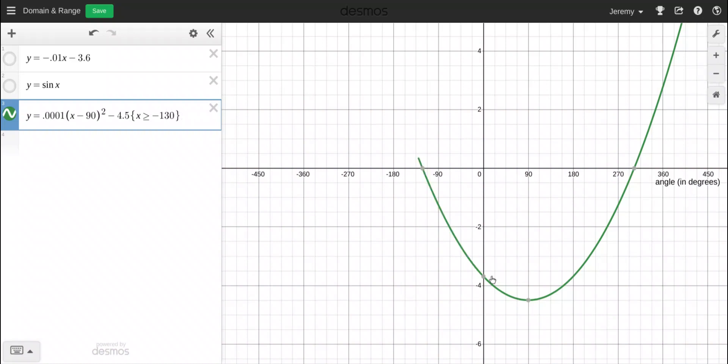So on the left hand side, I'm restricting, I'm cutting it off right here. There's a line, there's negative 90, there's negative 180. So negative 130 is right here. X equals negative 130. It's a vertical line right here. So I don't want it to exist to the left of that.